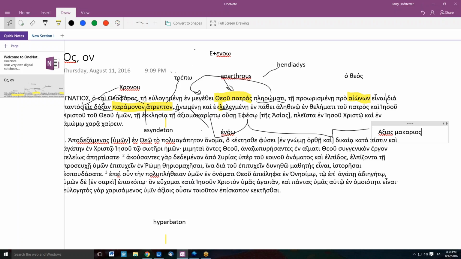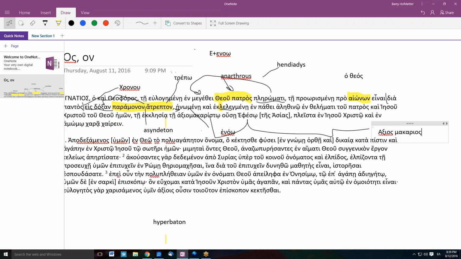Okay, and then you have ousei. What is that from? Eimi. Being. And it is what? A participle. Right. So to the church worthy of blessing, literally being in Ephesus. In Ephesus, right. This would be a locative dative, a dative of place. And then tes Asias, the editor of this text thinks that that is probably a later addition in the manuscript, but if it's there, how would we translate it? Of Asia. Right. So that's a genitive there. And of course, it also makes perfect sense if we leave it out.